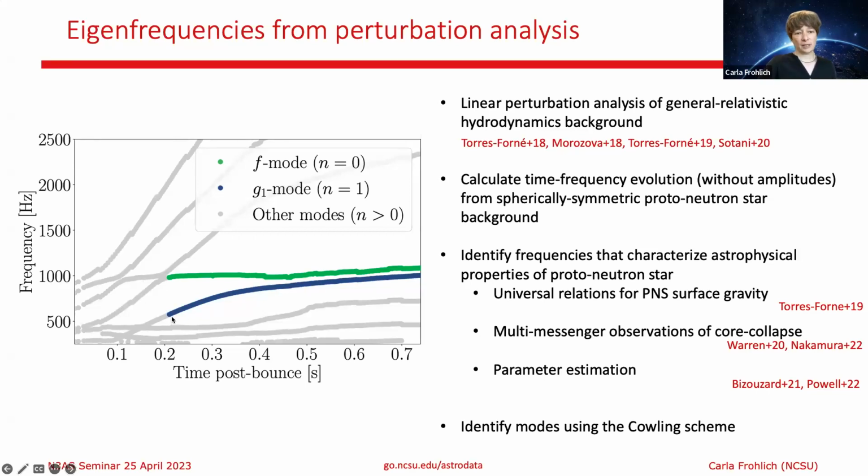We have then repeated the analysis with this G1 mode that's highlighted in blue here to estimate how our results would change if our automatic mode identification had some issues and we might not always find the F mode, or maybe the F mode is not actually the mode with the largest amplitude. If it's not the F mode, it should be the G1 mode. So with this, we are covering the two modes that are expected to have the largest amplitudes in the GW signals.